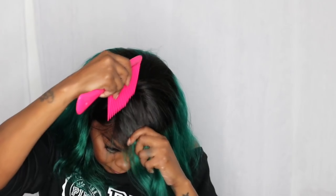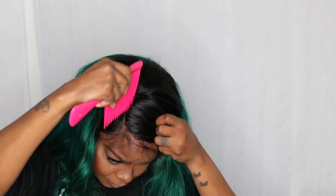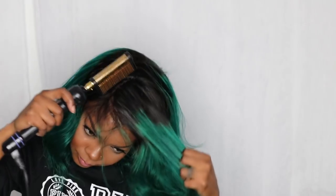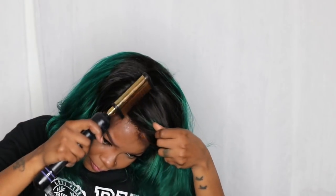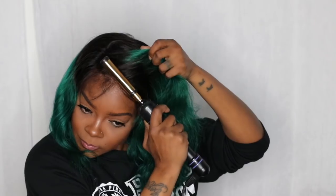At the end of it I thought it was cute, but you guys know I love me a side part, so I wanted to see what it would look like as a side part. As you can see, just parting this — I can't stop talking about the lace. If all their wigs' lace is that color, I want all my wigs from YS Wigs. I'm just going to part my hair to the side and take my hot comb and press it down on the side I want.